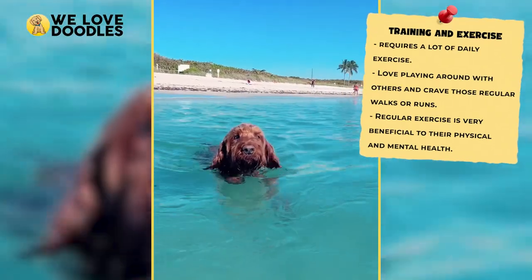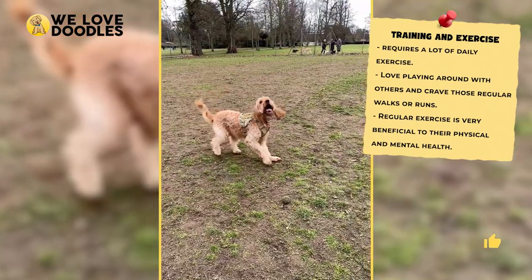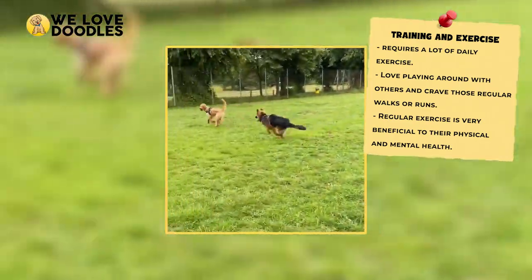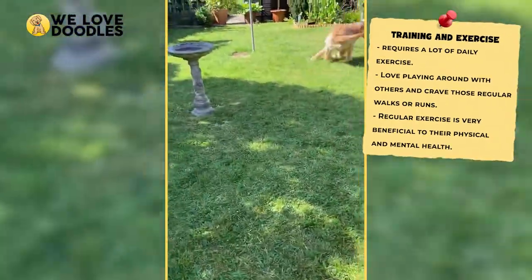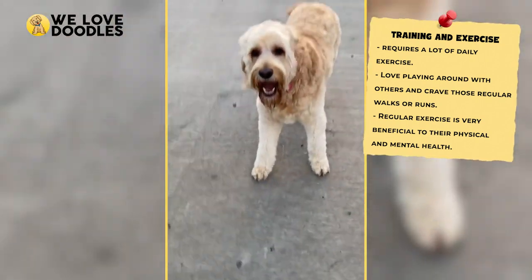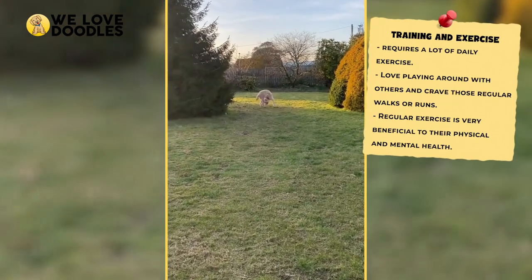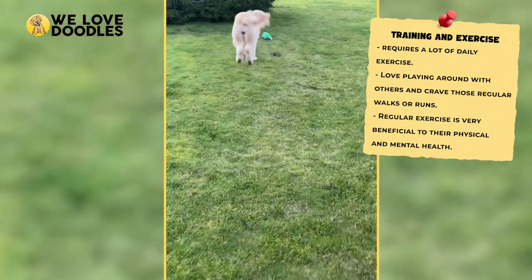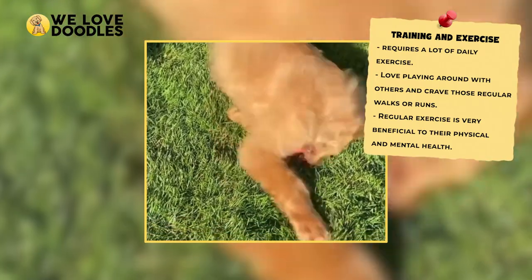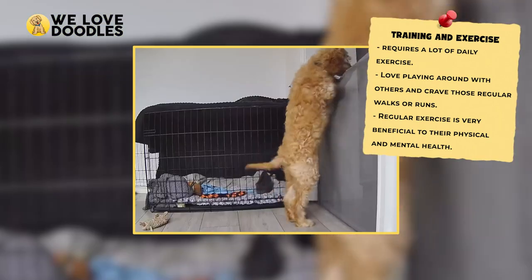Exercise is probably the most important component to the Irish Doodle experience, and it is important to be able to commit to an active lifestyle before partnering up with one of these dogs. As a hunting and sport animal, you should expect to spend plenty of time outside with these dogs, who will be extremely interested in tracking, sniffing out animals, and just generally getting a lay of the land. The Irish Doodle definitely inherits plenty of its overall personality from the Irish Setter, and some owners even claim that their dog will naturally point towards rabbits and other critters, even without any training.